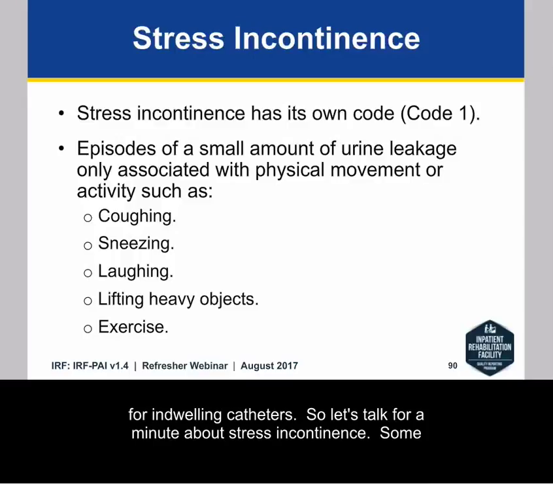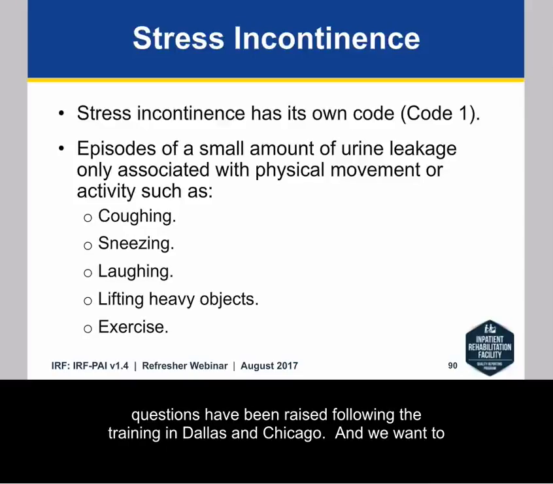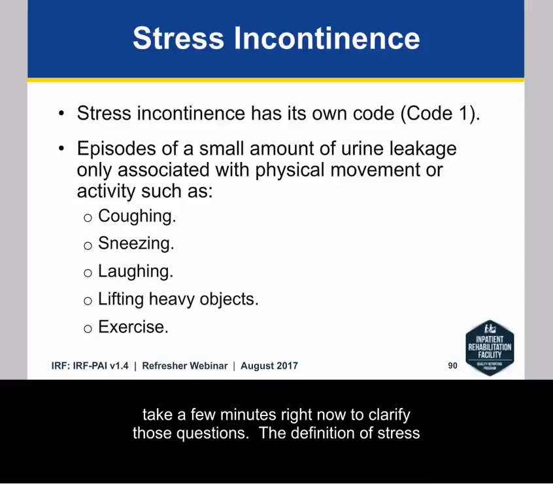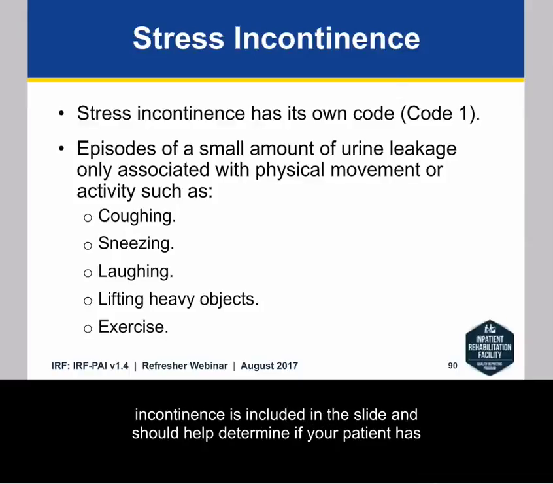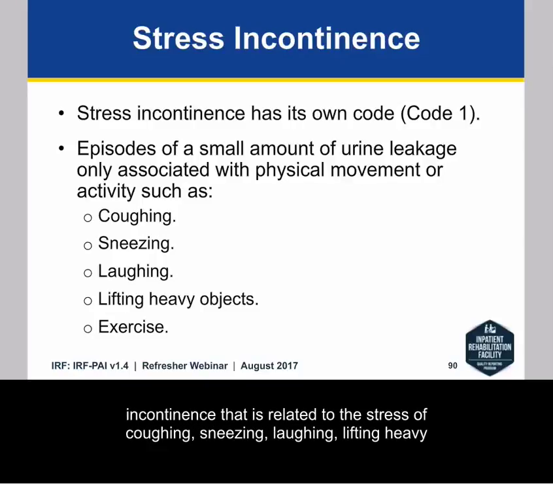So let's talk for a minute about stress incontinence. Some questions have been raised following the training in Dallas and Chicago, and we want to take a few minutes right now to clarify those questions. The definition of stress incontinence is included in this slide and should help determine if your patient has incontinence that is related to the stress of coughing, sneezing, laughing, lifting heavy objects, or exercise.